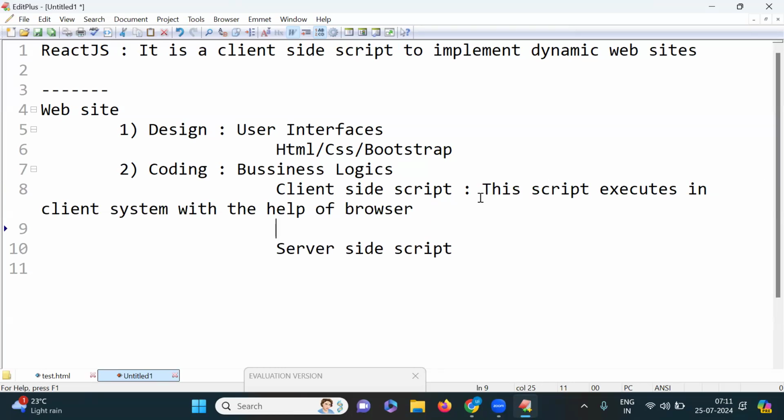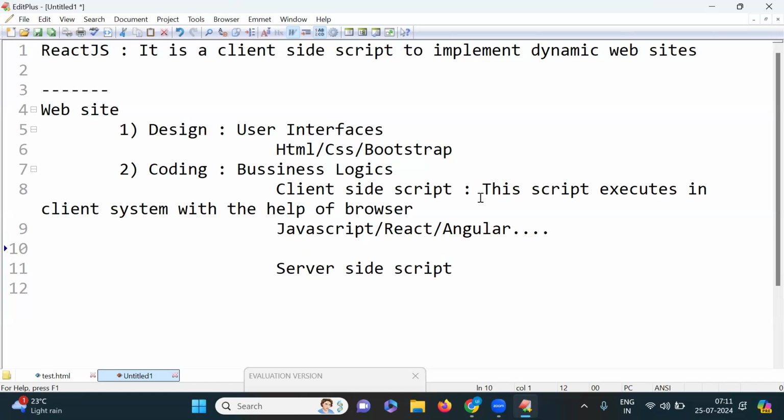For example, JavaScript or next level technologies of JavaScript like React, Angular, all these technologies come under client-side scripts, where the script executes in the client system.